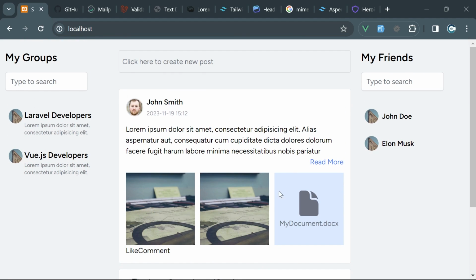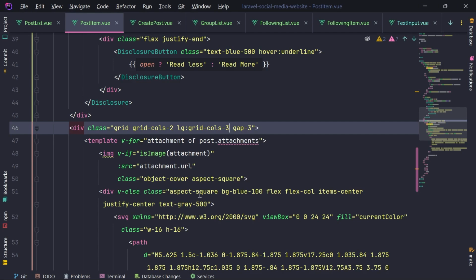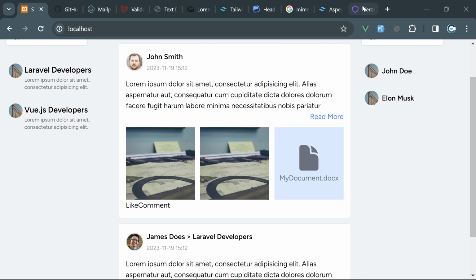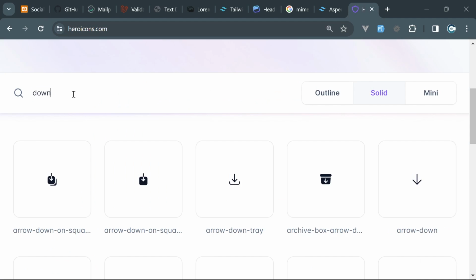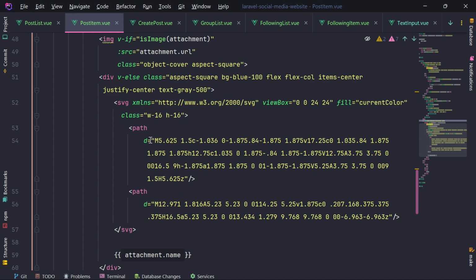Now we also need to view those images on a full screen probably, or download them. So we're going to add download links for those attachments as well. I will go into hero icons, download. Let's copy this one.